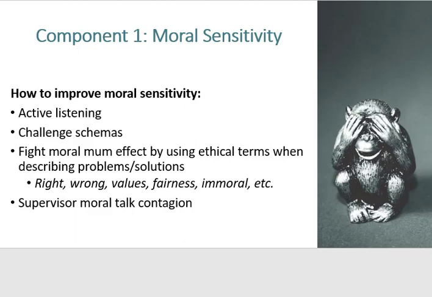You can increase moral sensitivity and fight the moral mum effect of others by modeling moral talk to followers. If leaders consistently include ethics as an important topic of conversation, it can empower followers to speak up when they see an ethical violation. Being able to walk through how an ethical decision impacts others, has consequences, violates law, all of that will help followers be more aware of ethical issues as well.